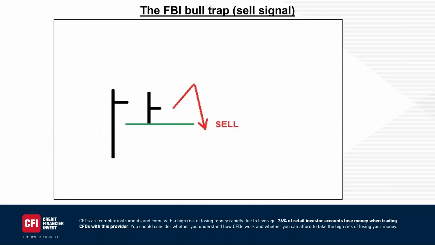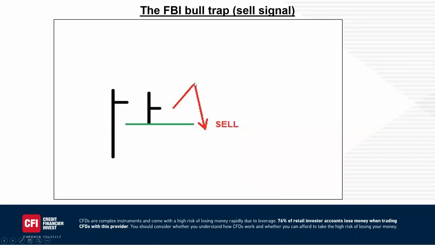So this is what it looks like. This is the setup. We have an inside bar formed, sometimes during an uptrend, sometimes maybe just during a sideways piece of price action. What we get is the market breaking through the top of the inside bar pattern, this one here. The market pushes through, that's the break. Remember, break and retrace. So we get the market breaking through the top of the inside bar's high.